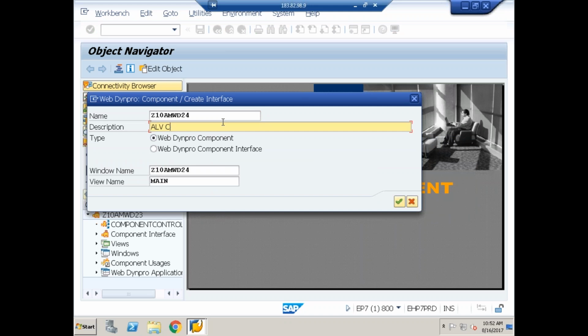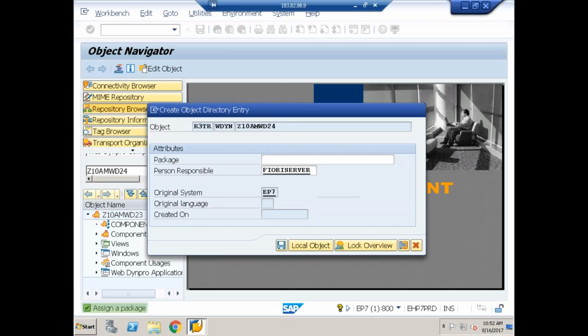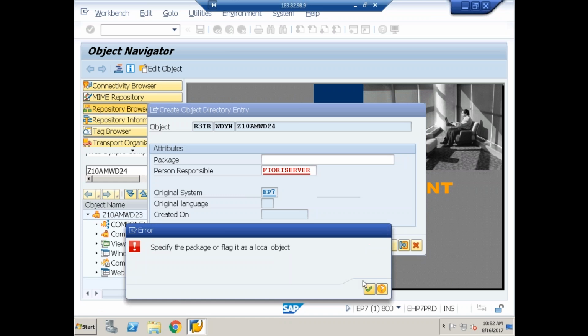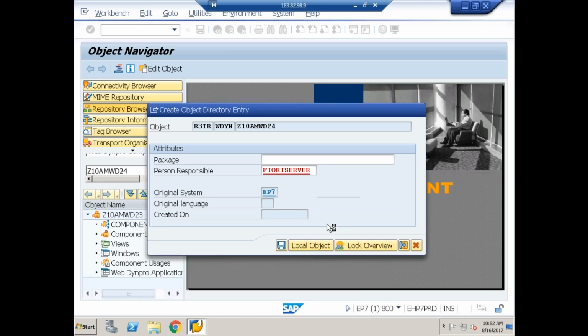ALV cell editing. I'll give the window name as underscore window, and the view name as V1. I'll flag it as a local object.